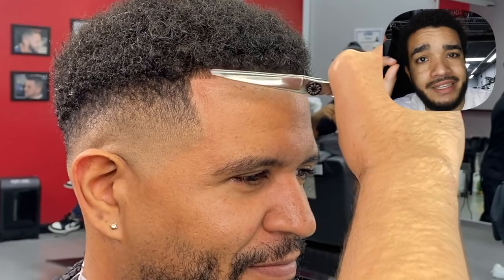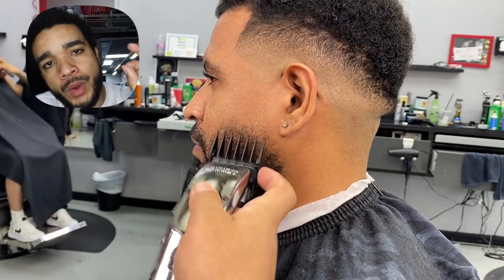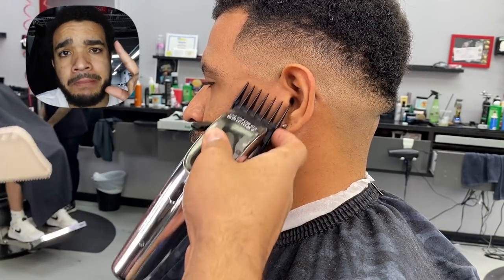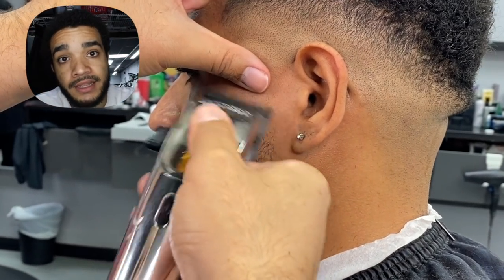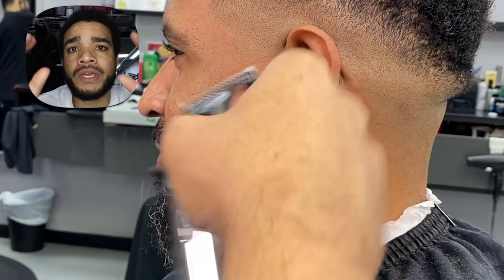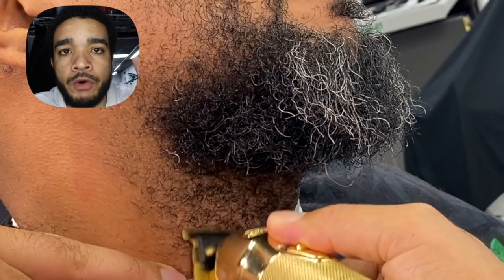The right side is looking nice, we're getting somewhere, but the left side is questionable right now. This is the part of the service where you have to remember to just move on — not move on and never come back, but move on and later, after everything is starting to make sense, come back and do your detail. Get your thoughts together. Right now we're focused on the beard: clear it out, clean it up, make it look nice and neat and presentable.